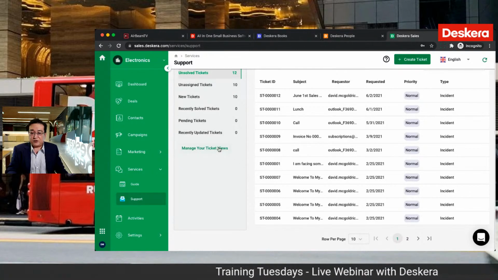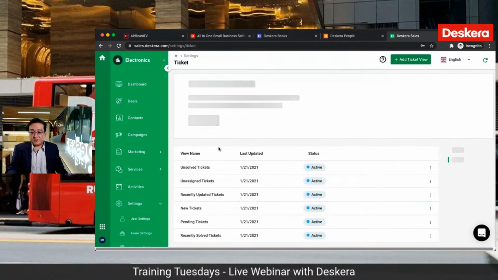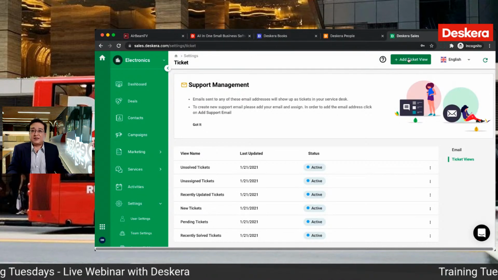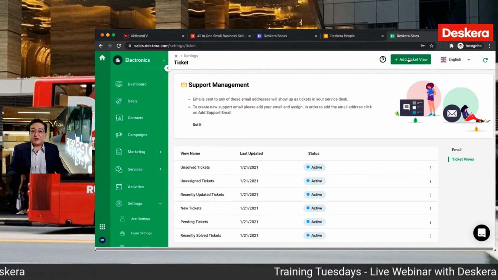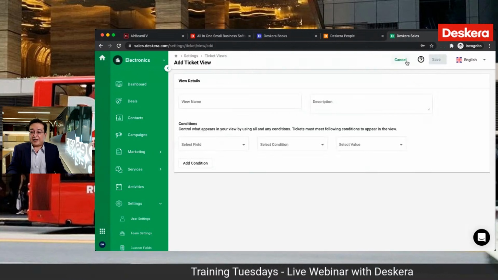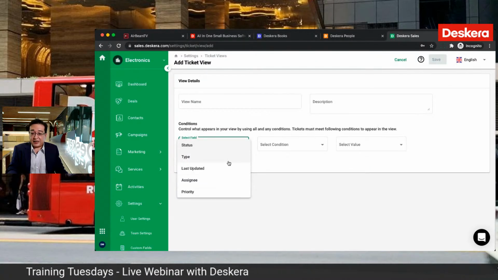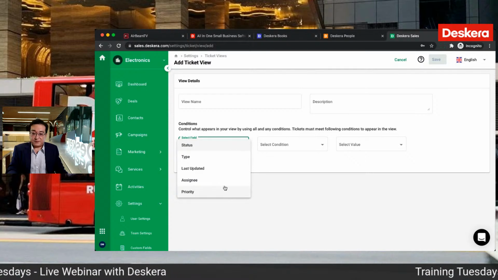But the key thing is you may want to have your own views. For example, is this related to a specific outlet? Is this related to a specific seller, you know, for example? So I want to add in a ticket, and then I can add the different sections. Assignee, priority, last update, and type.